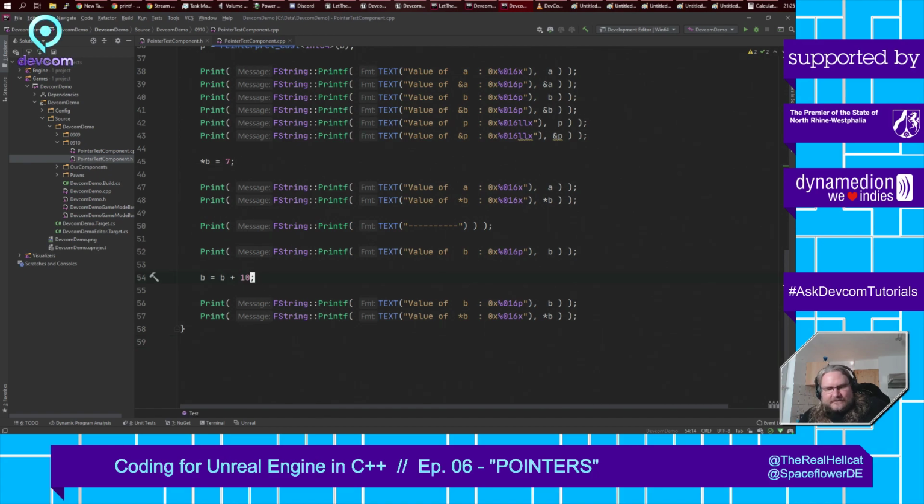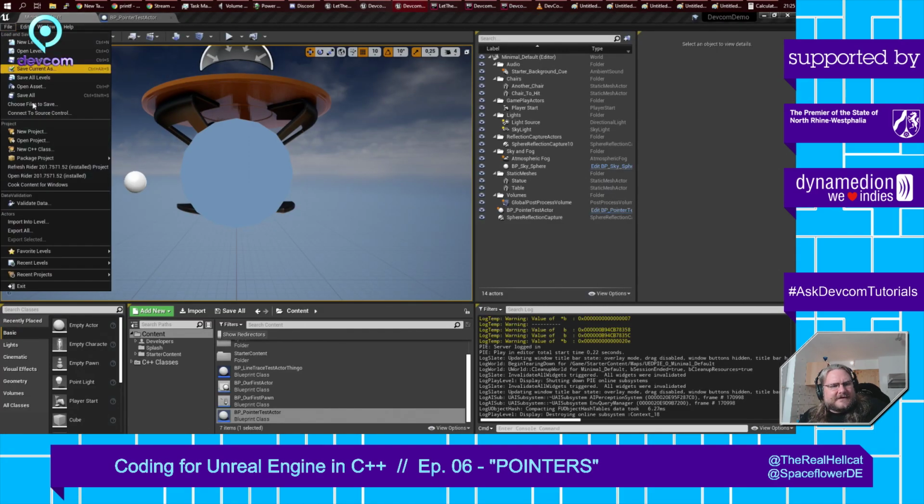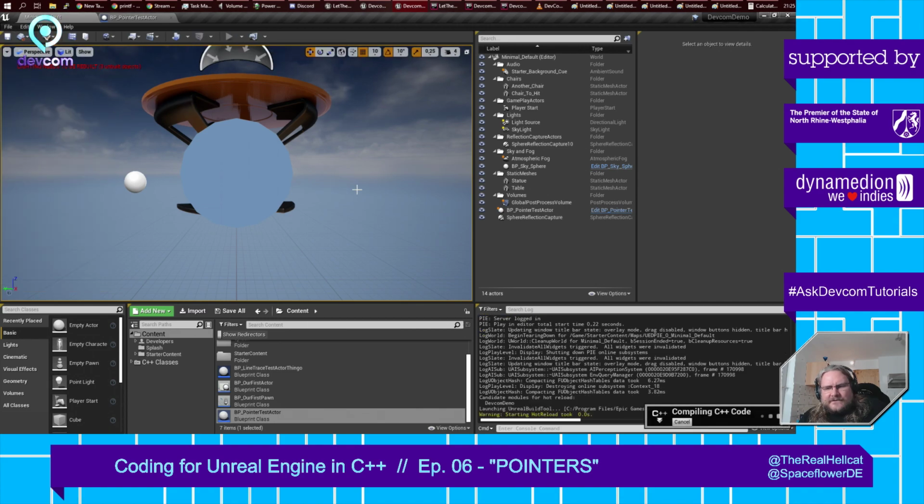If I would add quite a lot to this, which definitely is beyond the memory of my program, this might actually crash. Do you want to see it crash? Should you make this crash? Let's add 10,000 to it. Come on, let's make this crash. Maybe we should actually run this with the debugger attached. So before it does crash, because I'm very sure this will crash, let's do save all, let's compile.